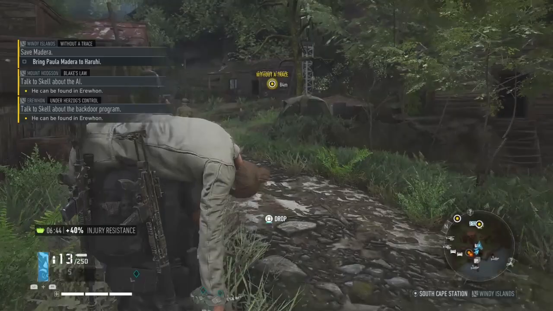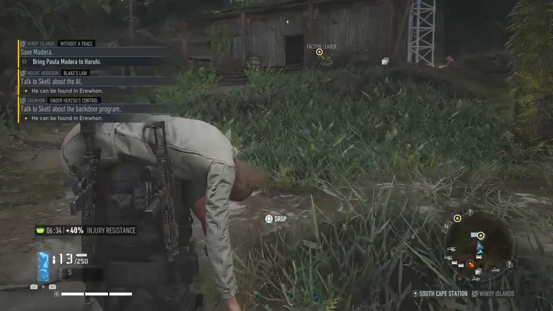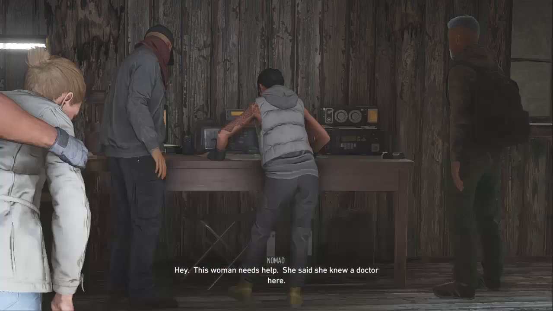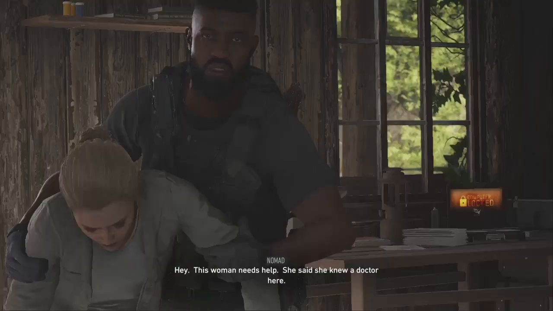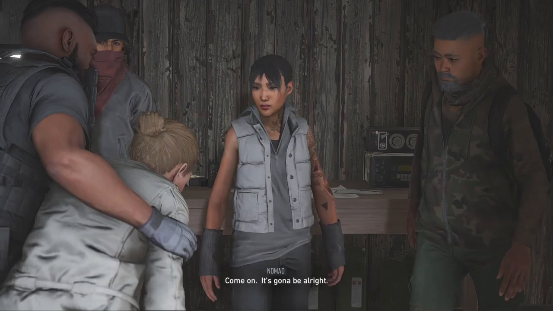Whew. You see this coming when Skelfer showed up. I was a bit worried there. We can change things here. Look at the way she's dangling on my shoulders like, oh, I need help. You're gonna get some help, darling. We're here. Wait, what are you doing? Well, I just dropped her. Okay, let's go. Baby. Come on. Hey, this woman needs help. She says she knew a doctor here. Paula. Take her to medical. Come on.